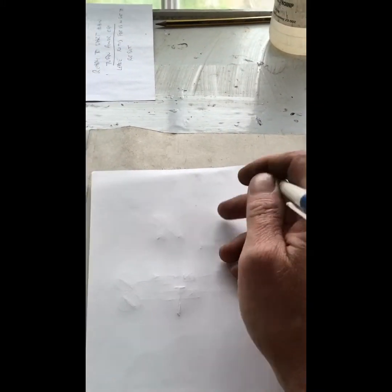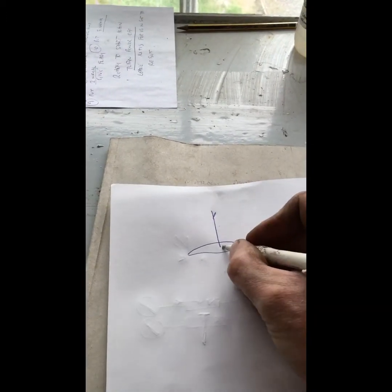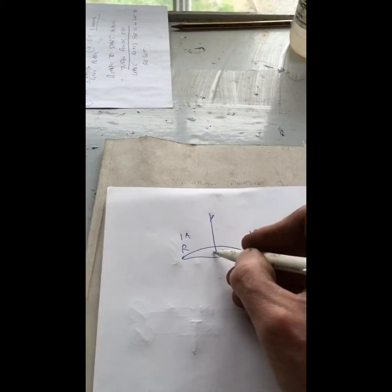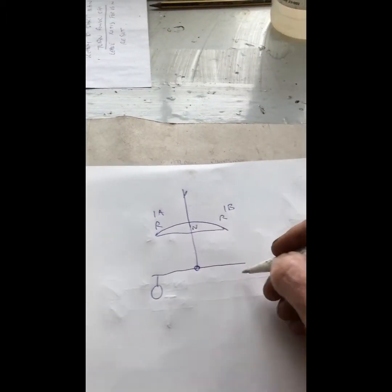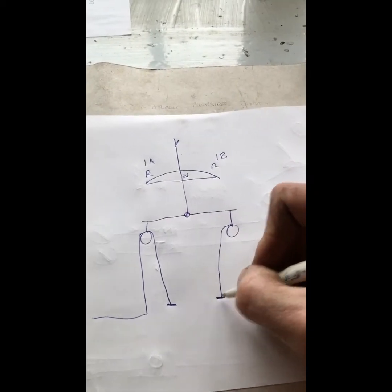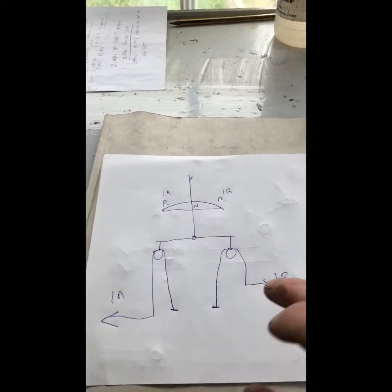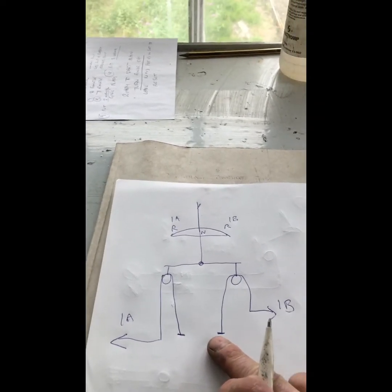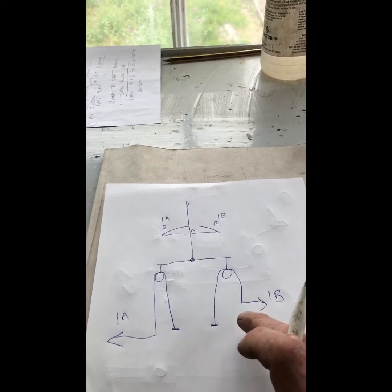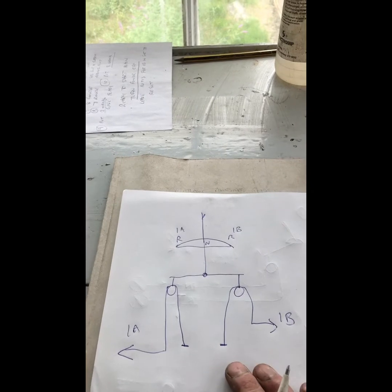This system doesn't just use normal and reverse — you can have midway signals. For instance, at Limerick Junction in the Republic of Ireland, signal number 42 sits normal in the middle of the frame, and you can have reverse either way, giving you the 1a and 1b route. This can be done differently depending on how you do it: you could have two draft wheels, tying one off to the lead-off timber. One example where this is used is on the Baller Lake Railway, which compressed a small ground frame into use on their passing loop with a miniature bracket signal worked this way.